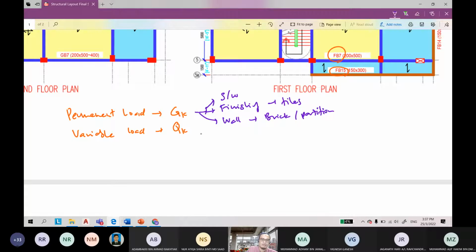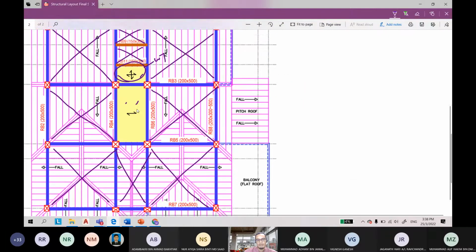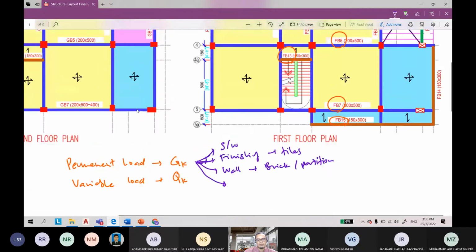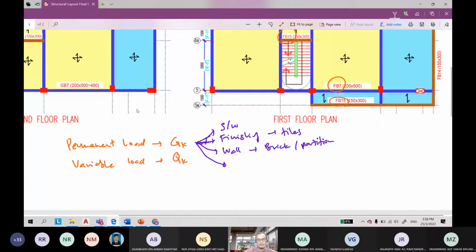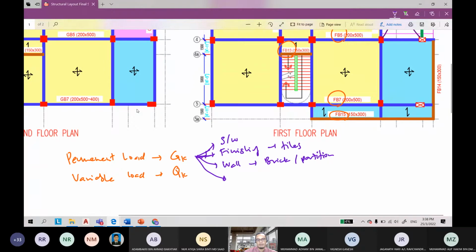Good. And also, how about the roof trusses? Do you think the roof trusses or roof material is permanent or variable? Roof trusses at the top. For the roof beam, the roof beam will support the roof trusses. So is the roof trusses a permanent load or a variable load?